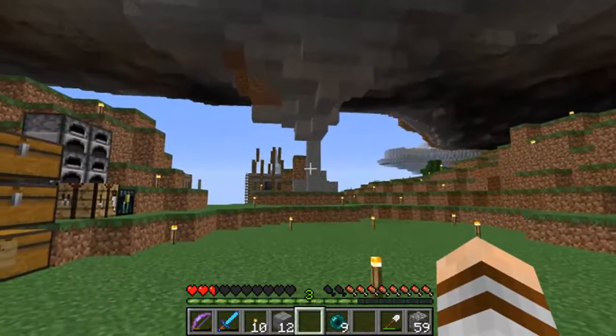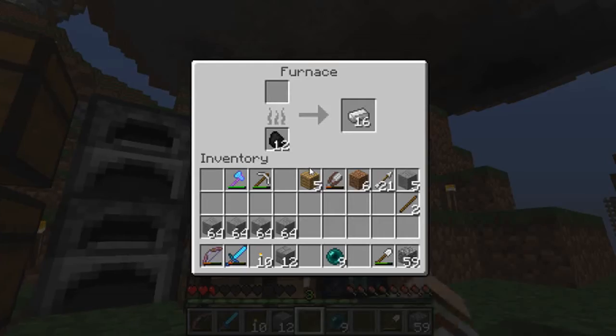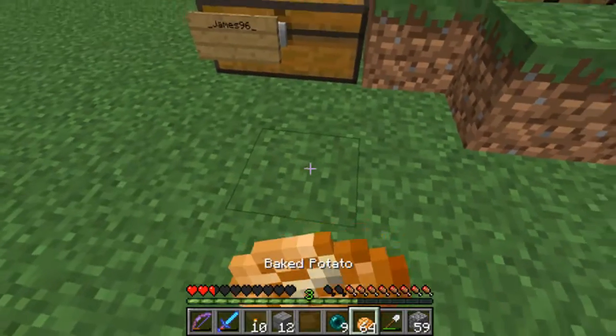As you will notice, for a start, I've got no food, but I think I've got some. Oh no, I've got iron smelting at the moment. Have I got any food? Yeah, we got some food here. Awesome. So I can heal up a bit.